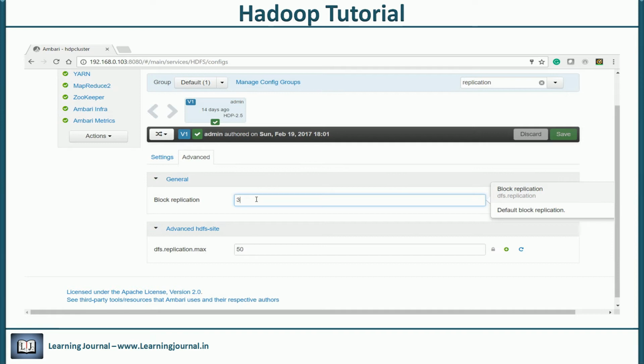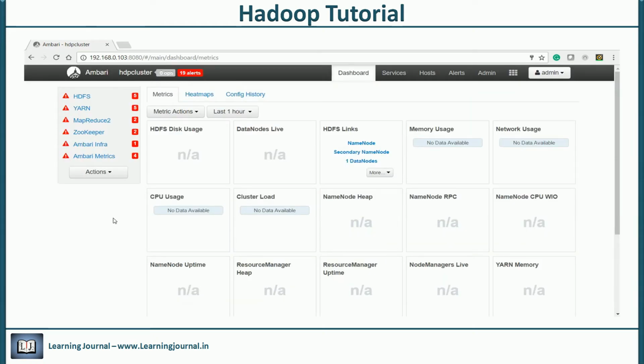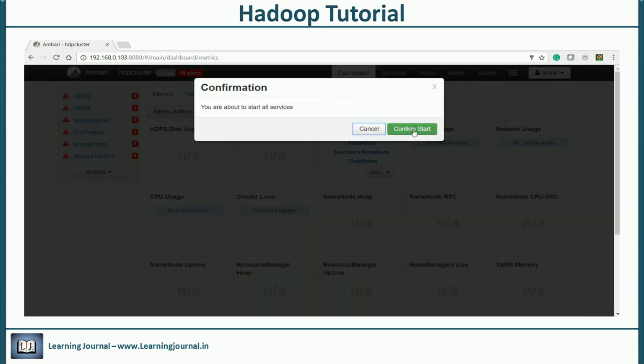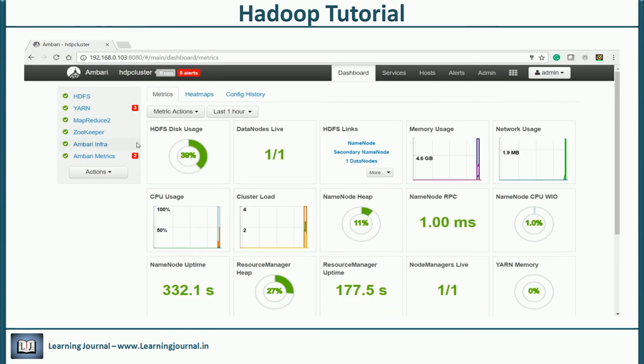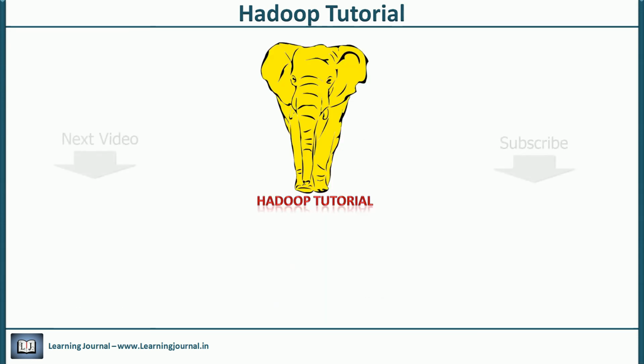It may be impossible to keep this VM running for days. After a restart, these services don't start automatically. You can start them from the Ambari dashboard home page. It may take a few minutes to start all these services. Okay, I have been a little quick in this video and I ignored several details. But don't worry about that because I'll cover most of these things as we progress in this tutorial.